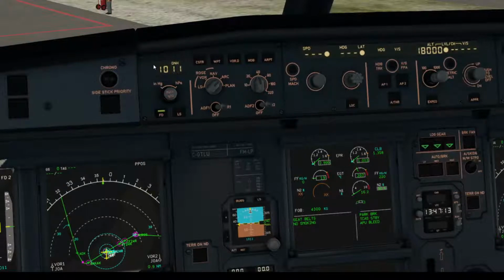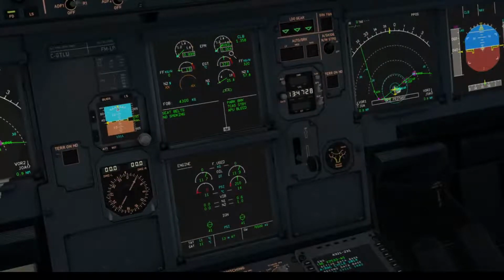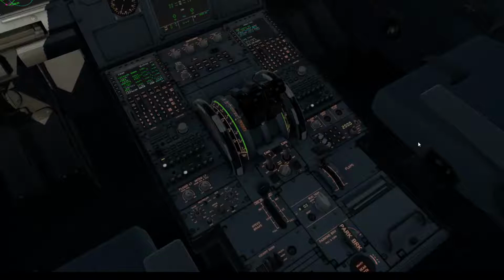So our QNH is the barometric pressure, which is currently 1011 at Palma de Mallorca. We need to set that too. So engine number 2 looks like a good start. Starting engine number 1.